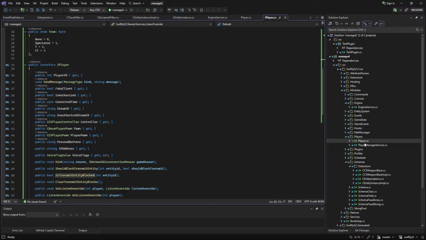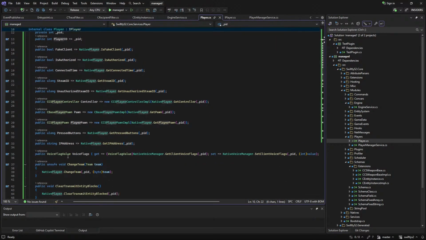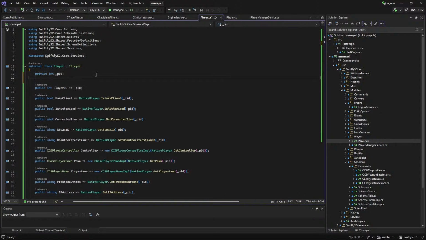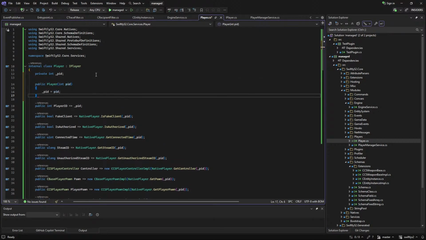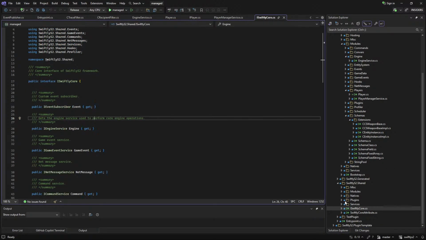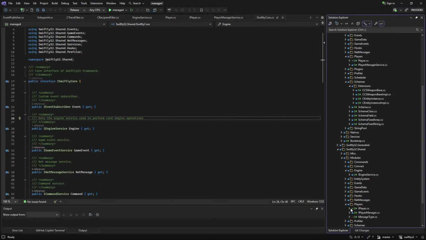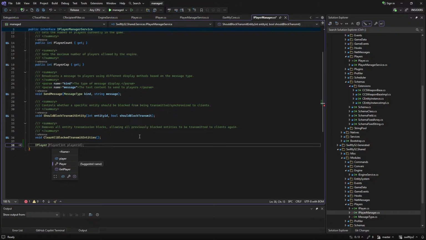And now I need to make a way to expose the player inside player manager service. And that can be done over here. IPlayer get player of int player ID.